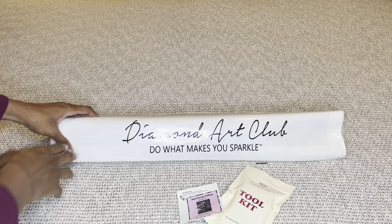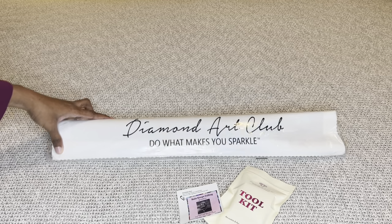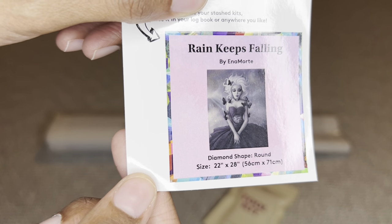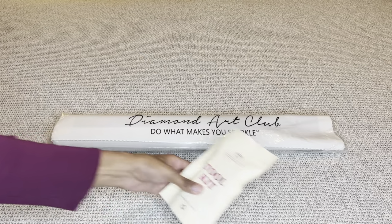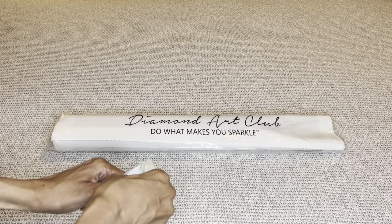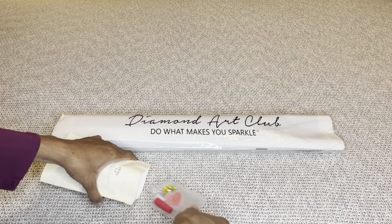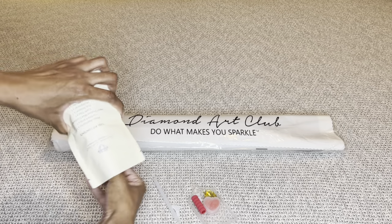Your kit is going to come inside of this dust bag that says Diamond Art Club, Do What Makes You Sparkle. You are going to get this small sticker that you can place on your box with storage, put it in a logbook, put it on your crafting table, make a cover minder out of it, whatever you like. I see this one came with a new toolkit. Let's see what we get inside today. Susie, new toolkit. I'm just saying, Susie.